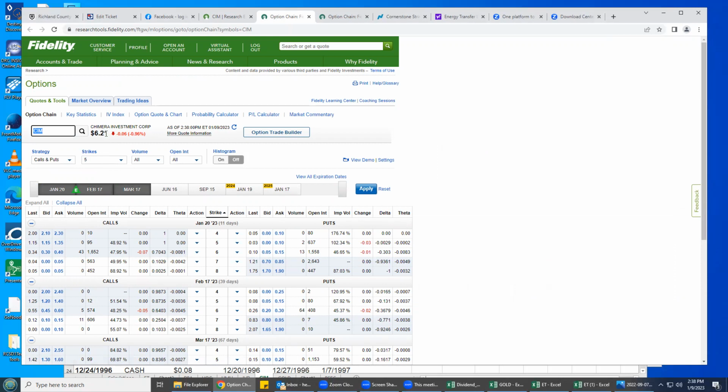If it gets close to 650, that's the midpoint between 6 and 7. So it's hard. That's a big gap at that lower price. It's hard to get something from 621 to 7. Because the strike price is so far away, you're not going to get much, right? Because it's a $6 stock. The chance of it going to 7 is slim to none. So this one's going to be hard to get the dividends.